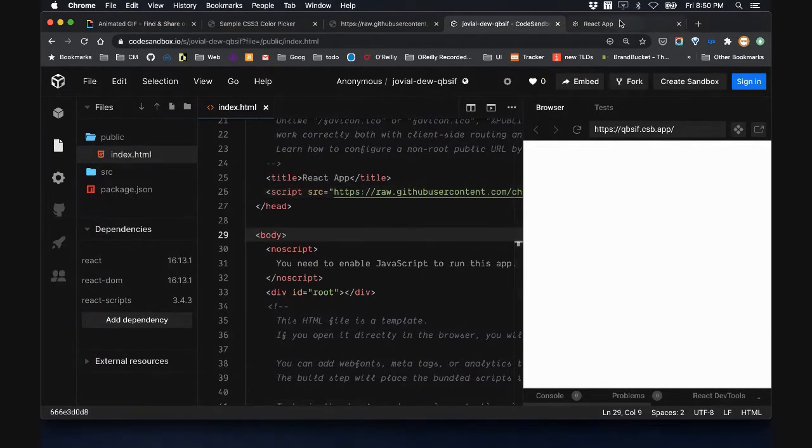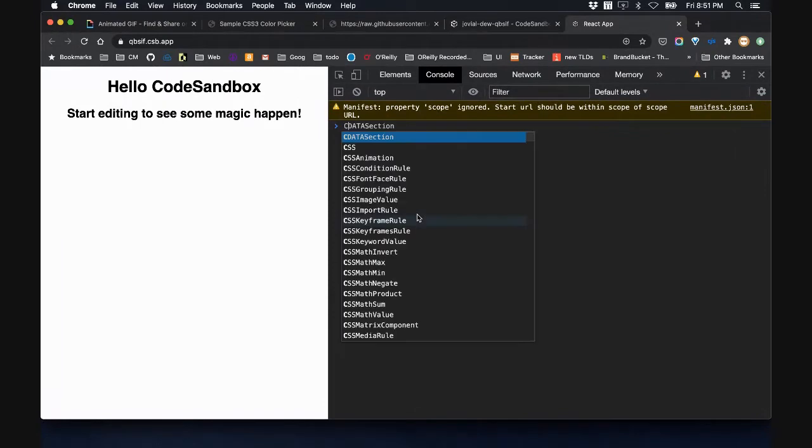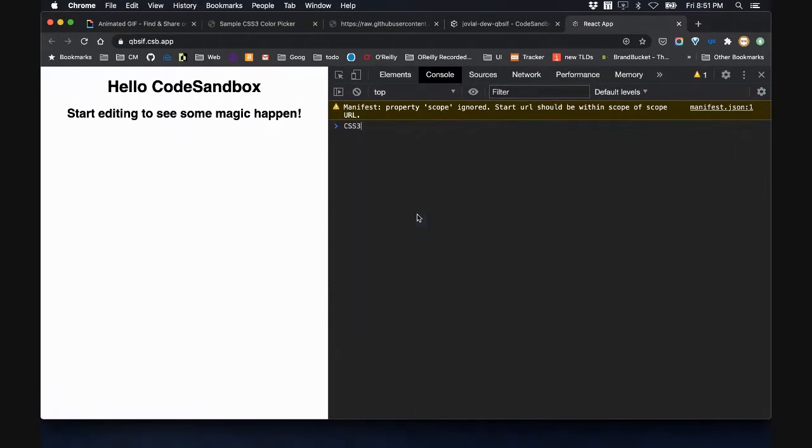Okay, so if that worked correctly, I should have access to the CSS3 color picker. Joshua Ferris says, howdy, hi. You trying to beat me at comments? Is that what it is? Howdy, Josh Ferris. Hey, Josh. Welcome back.